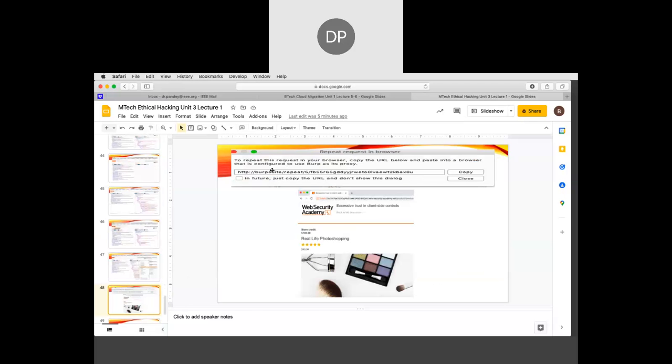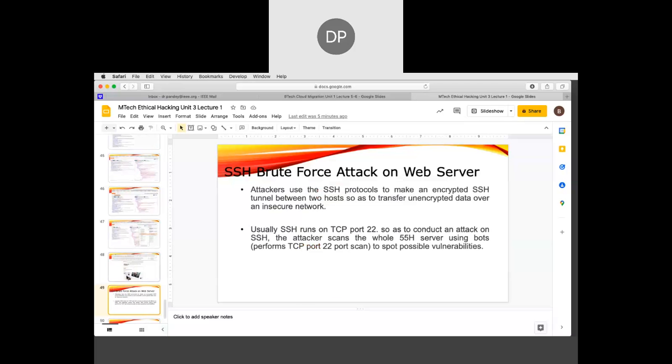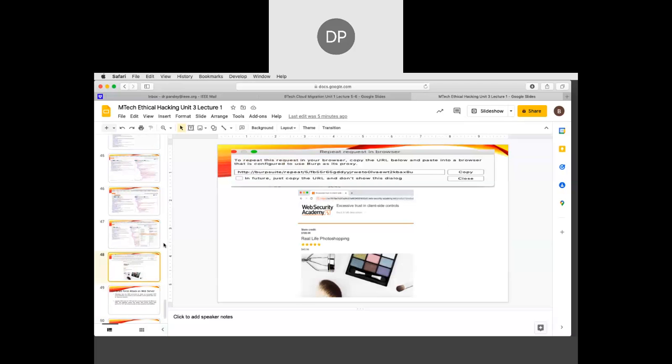When we send the request in the browser, our selected product has changed. It is showing we have selected real life photoshopping, but actually we selected the jacket, and we are now going to buy this product. So this way we can poison the parameters with parameter.